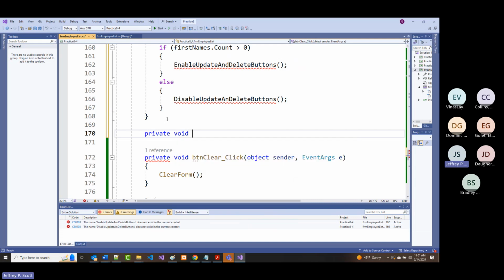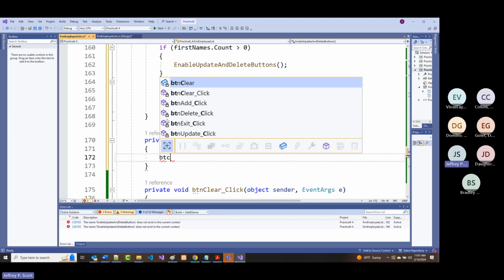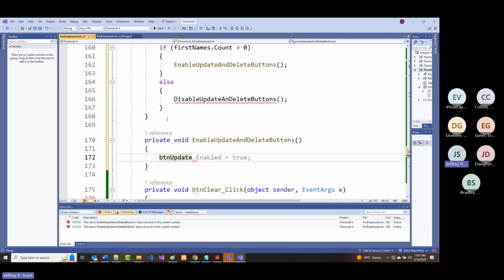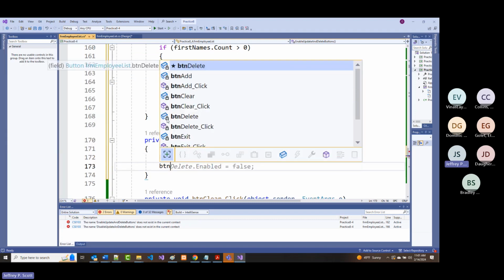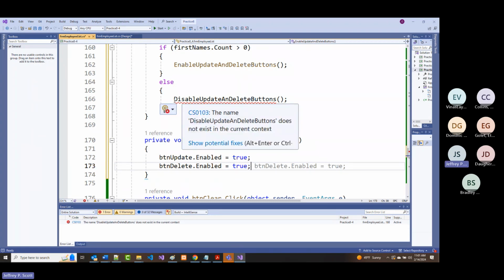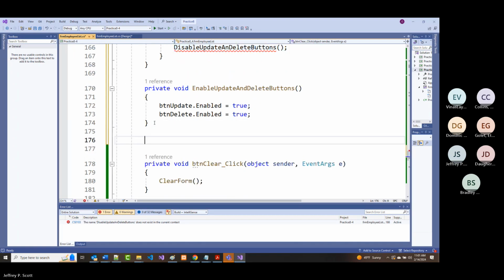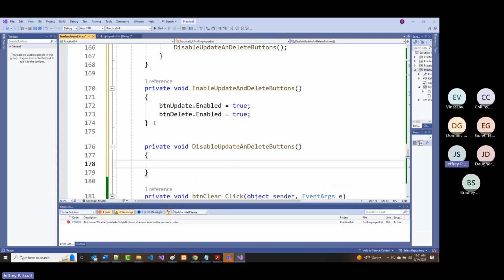So private void. So this will be the enable buttons, and it'll be btn update dot enabled. We want this one there. Oh yeah, that is enable. So we'll make that true. btn delete dot enabled, and we'll make that one true. That's if we're enabling. If we are disabling, we're just going to reverse it.